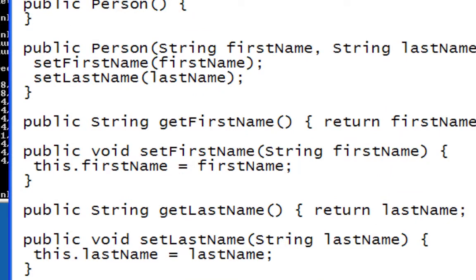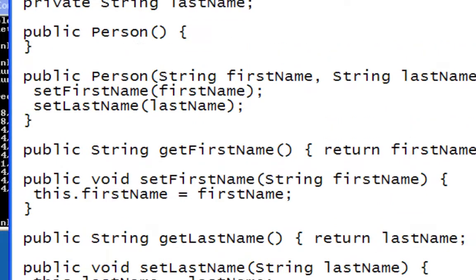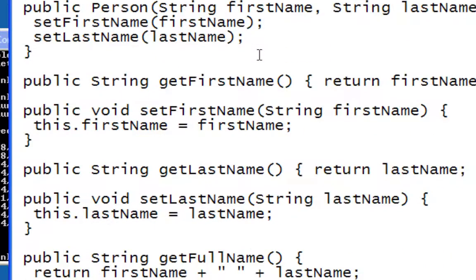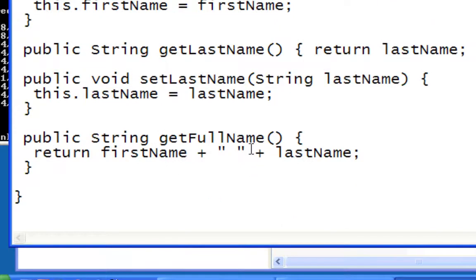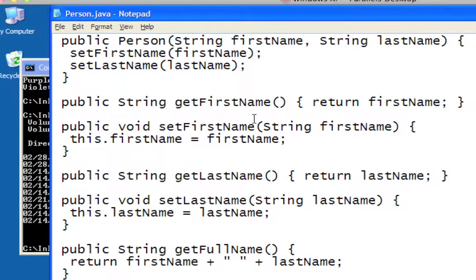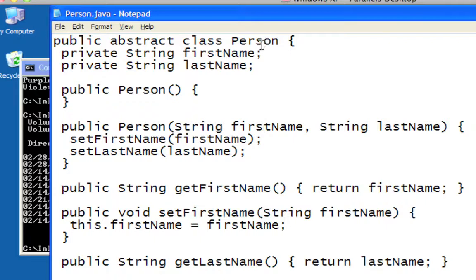If we want an abstract method, we just give it the method name, and at that point we don't have to worry about actually creating the functionality. We can just leave it blank and put the method name in there. So I'm going to start using abstract just so you can get a feel for what it is and how we're going to use it.